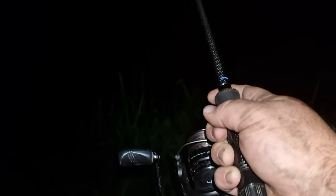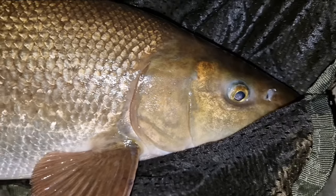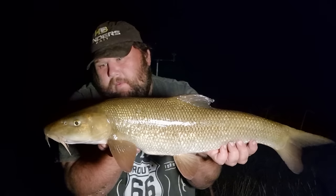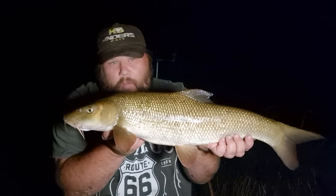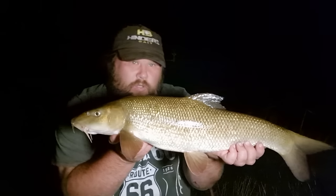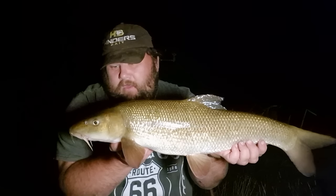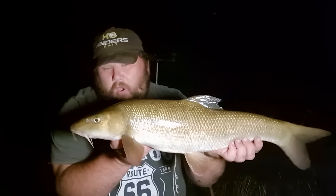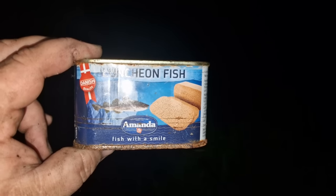Just coming up to nine o'clock. I had a lost fish on the inside rod - that was only on for a couple of seconds - and then the far bank rod just pulled over. A very jagged fight across the river. You can see it's dark, just got an isotope, just bent over and a bend in the rod. The second barbel of the session - probably seven pound, maybe something like that, bigger than the first - coming on that far bank rod around about nine o'clock. We lost one on the inside, was on for probably five or ten seconds. Good to get a few bites - the second barbel on the bank, let's get the rod back out and hopefully we can get one or two more.